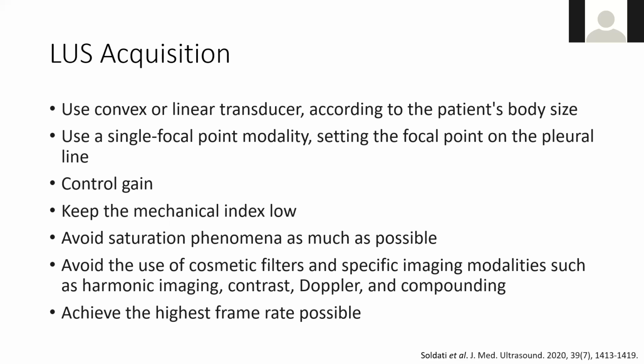They recommend using a single focal point modality and setting the focal point on the pleural line. This is something I didn't know how to do or wasn't aware to do prior to this rotation, but essentially by moving the focus point to the pleural line, that's where the beam has the smallest width and is set to best respond to smallest details. They also make recommendations with regards to controlling gain.